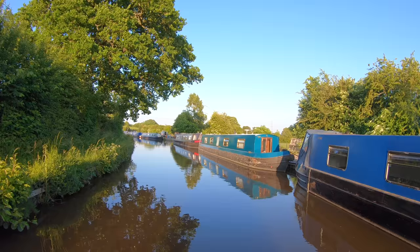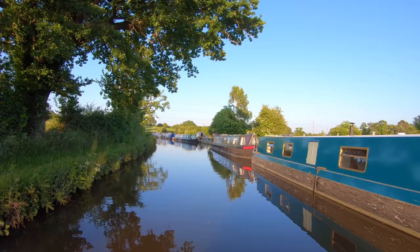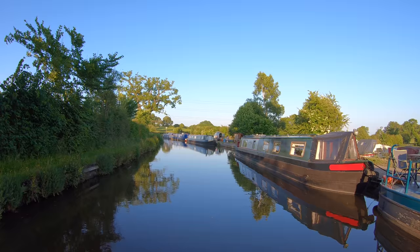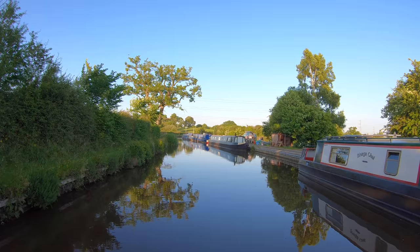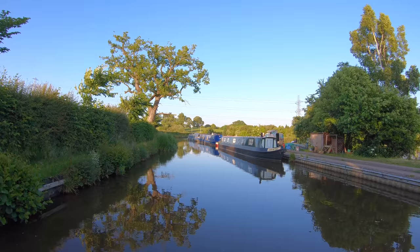This is also filmed with a wide-angle lens, so even though you can't really tell, it has got a bit of a fisheye effect, and you won't be able to tell that until you get to a bridge, or we get to a bridge, as I was the one actually there driving. Once you've got straight lines in close proximity to the camera, then you'll see that it gets a bit distorted going through the bridges. But I've got to be honest, I'm really pleased with the way that the wide angle manages to cram a lot more of the scenery to either side of the canal into the shot. That's something I'm very happy with, rather than it being just focused on the canal ahead like my previous real-time boating videos were in years gone by.